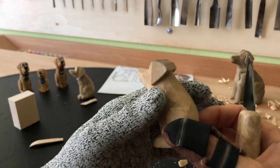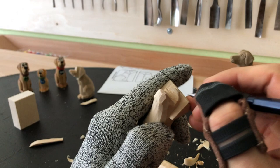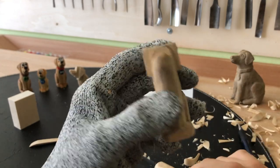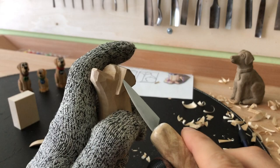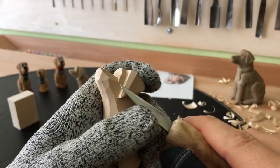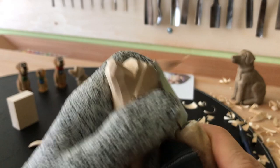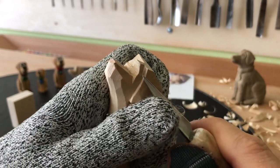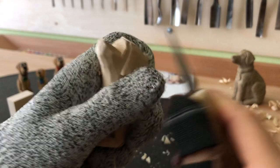Right. And the ears are pretty funny now. So there will be again two simple cuts. So we just mark this line. This is like 1 mil from the head. And what we want to do, we connect this line to this line here. So all of this between will go like this. And at the top, go around as the one.